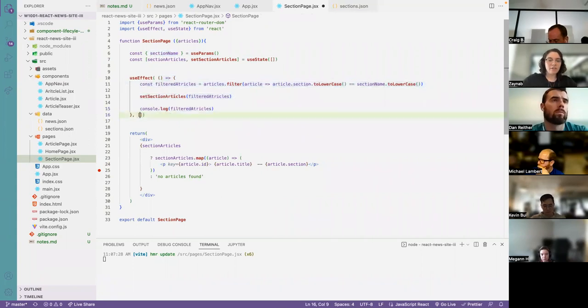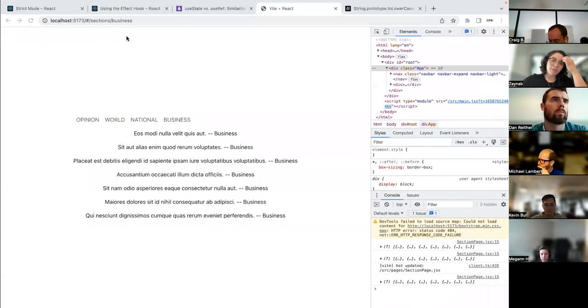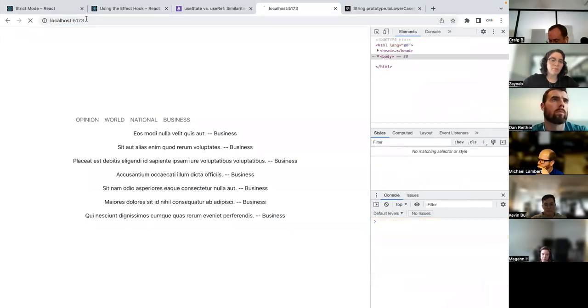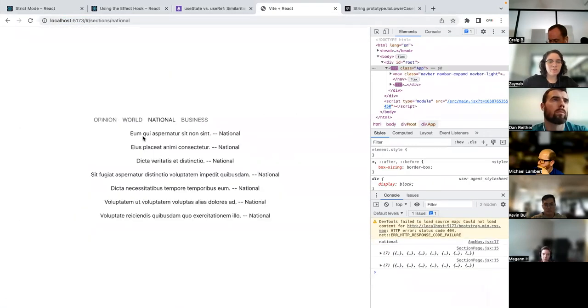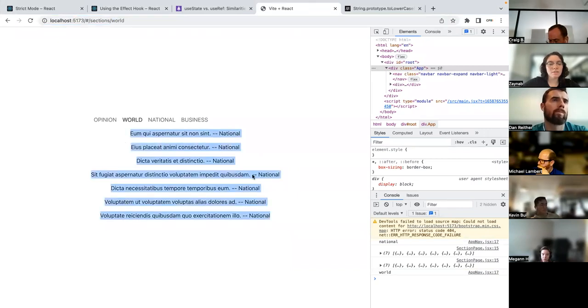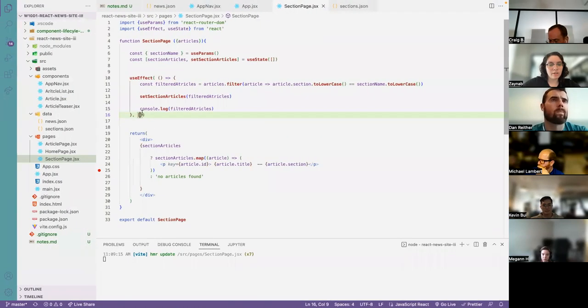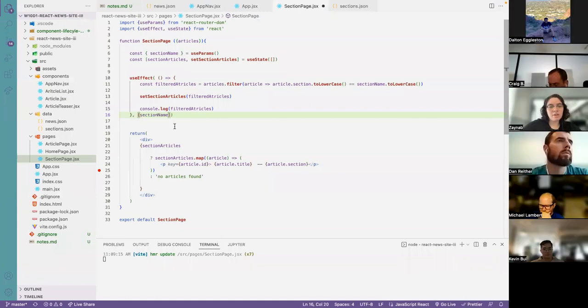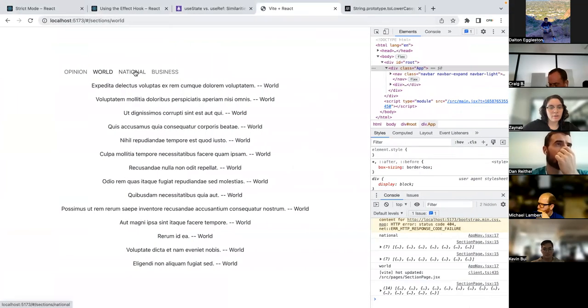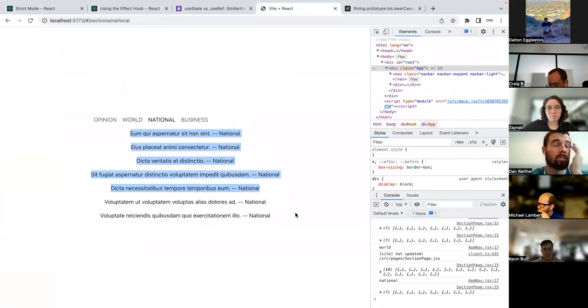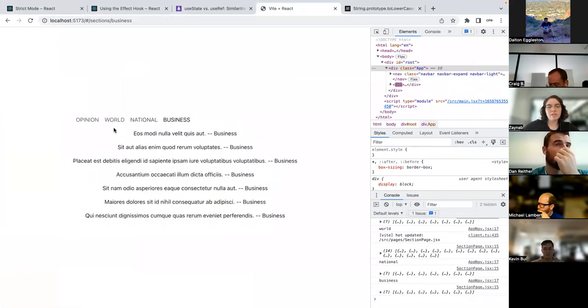Because if we didn't have this here, like we saw earlier, if I go back here, I have national, so this is national, but when I'm in here, if I click on this, this changes, but my list doesn't actually update. So that's why I had to put it here in the square brackets, because I want to track the section name being changed. So if I add this, if I go to national, it updates. Go to business, it updates.